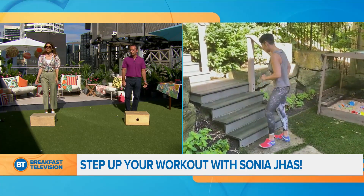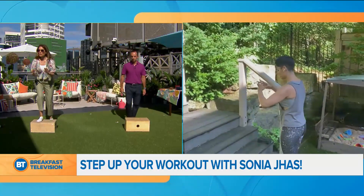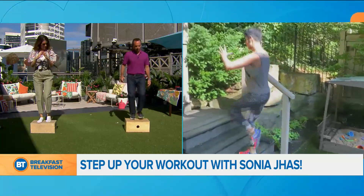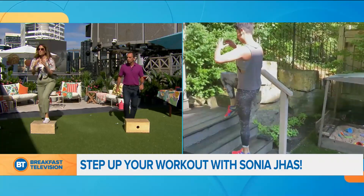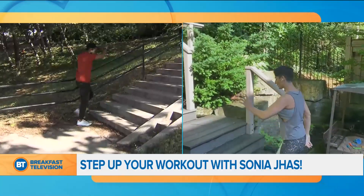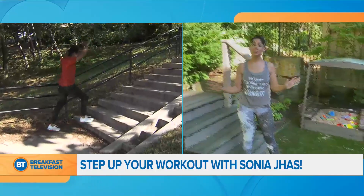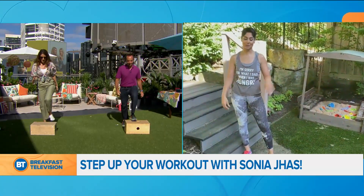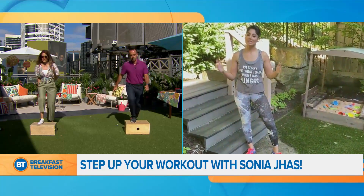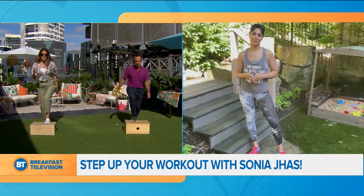Let's start with the step up — seems like the right name. What you're going to do is put one foot up and just step up and come right back down. Alternate feet, making sure that you suck the core in, keep it really nice and engaged. As you want to take this up, you can bring one knee up to really enhance the core engagement. And if you want to get really saucy, you add a little hop and Super Mario this a bit. Balance and all that. You really need to listen to your body. You've got to listen to what feels good, being mindful of engaging the lower body, really thinking about the glutes and the quads. As long as you connect your mind to the muscle, you're going to get serious bang for your buck from this one relatively straightforward move.